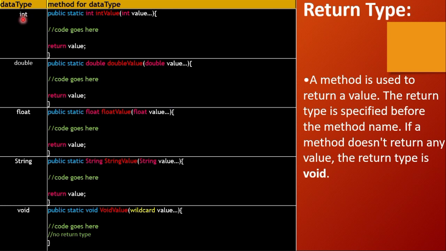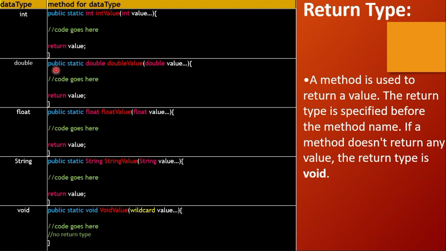So I have a data type here, and we have integer, right? So for the method with this data type, how to implement it: we have public static int value, and then we have int there, and then we have our value, whatever we want to plug in there. This is going to be our identifier, and we put it in the parentheses, and then your code goes there, and then you have a return of that value that you plugged in there, like that. You cannot declare a return value outside its parentheses. You will get a syntax error. Basically, that's how return value works.